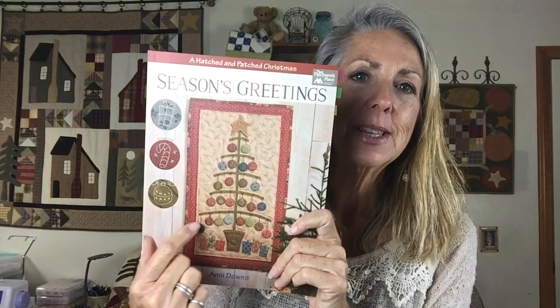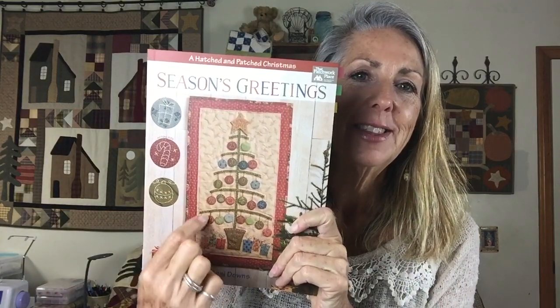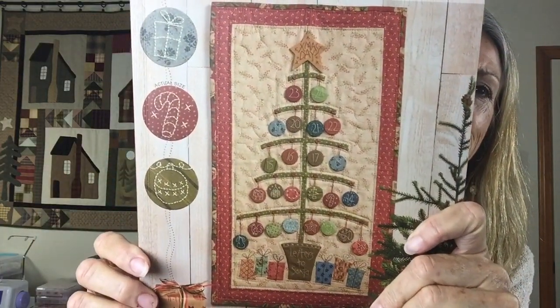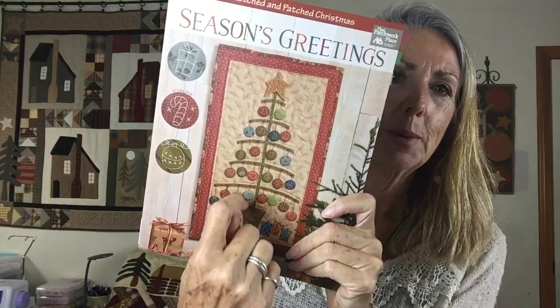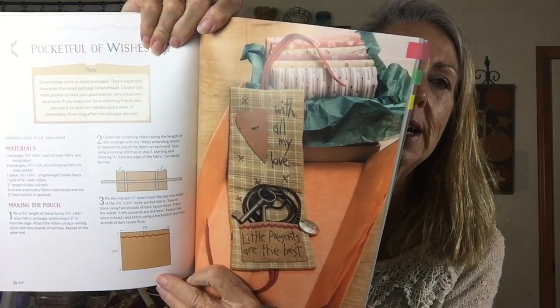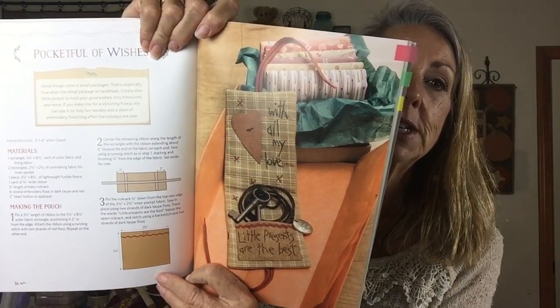So this is a fun tree. You can hang these on the buttons. I really wanted to make that, so that was fun. And then this is even a pocket. You can probably put those little ornaments in there, or it even showed letters for Santa. Then these are some other projects. Since I like needle books, look at it, just a simple, fun one. I've got a lot of vintage rickrack, and I shared that in my quilting video as well.